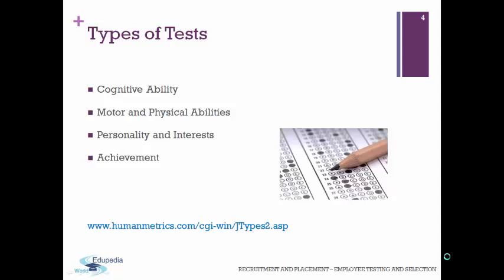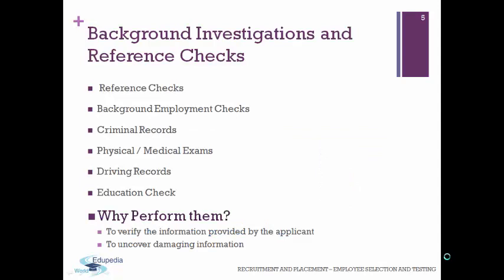Moving on to background verification and reference checks, right? Testing is only a part of an employer's selection process. Other tools also include a background investigation. So why perform background investigations? One of the easiest ways to avoid hiring mistakes is to check the candidate's background thoroughly. And doing so is not expensive, right? If it's done right, it's very useful.